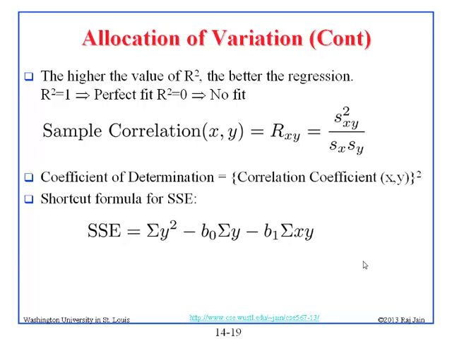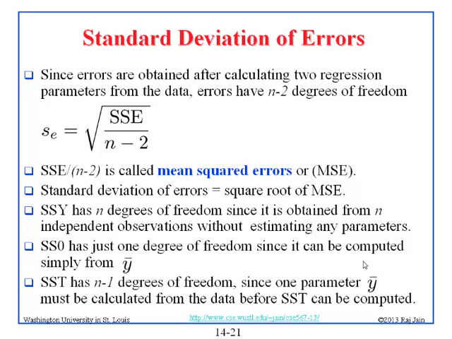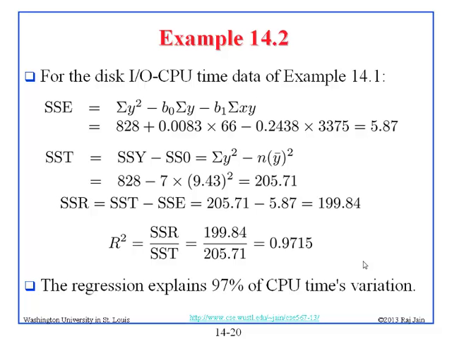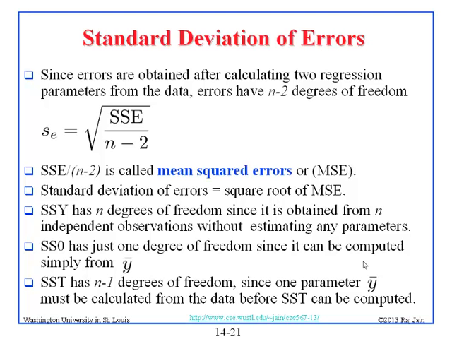All right, let's see. The first thing we notice now is we know R squared and what it means, which you probably knew before, but now we have the term variation. And if you really wanted to get the variance of the errors, you will have to divide the SSE by n minus 2. That would be the variance of the error. And the standard deviation will be square root of that.